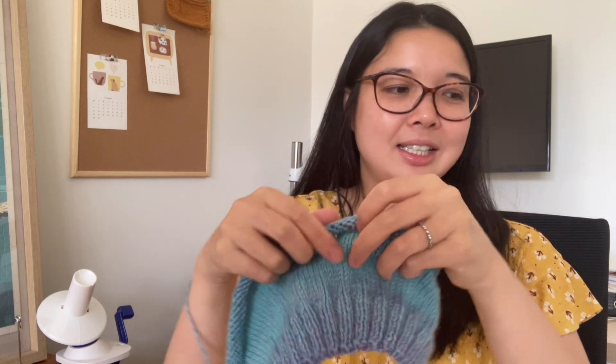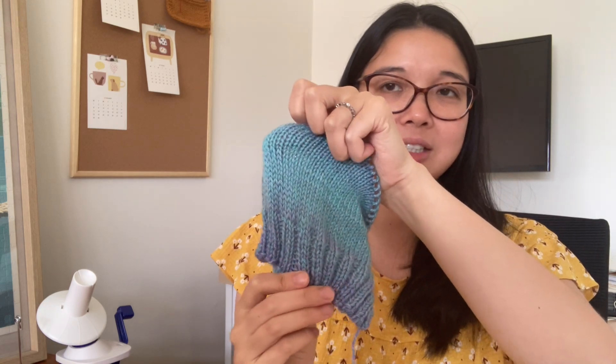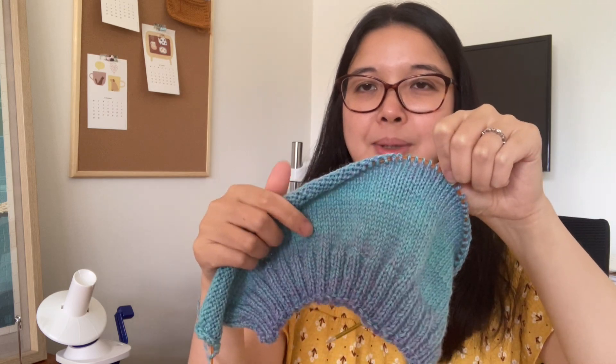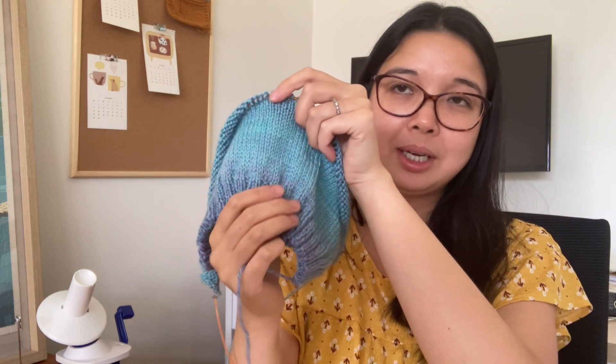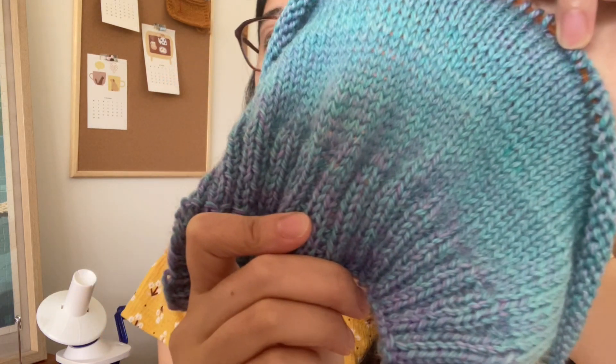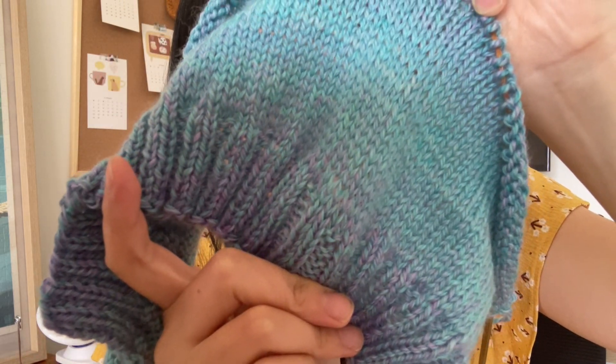The colours are working out really nicely. At first I liked the darker colours, and I don't think we've reached the darkest shades of blue yet. But now I'm really liking the light colours of this. It is Prism yarn in the colourway Fairytale — there are purples and blues and I think even some teal greens almost. It's quite nice. Looking forward to doing more knitting today and I'll check in with you later to show you the progress I've made during the day.